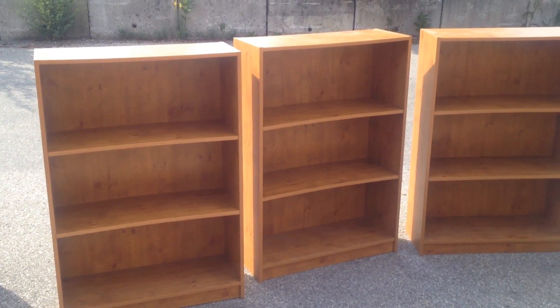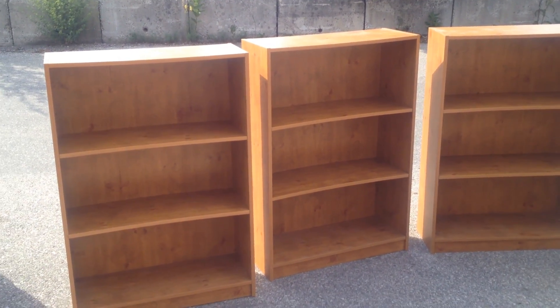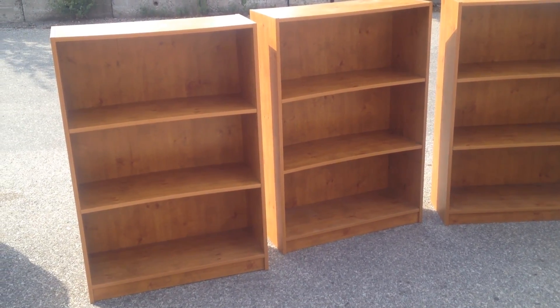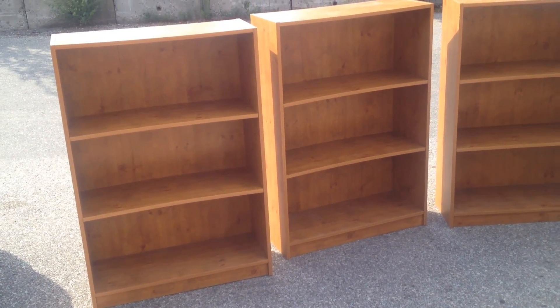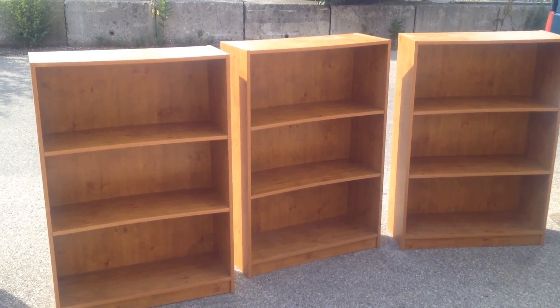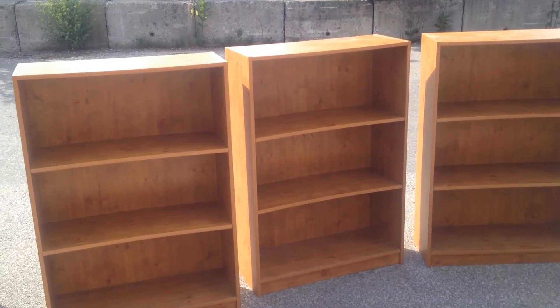These are going cheap — like hardly more than 20 bucks each. If you had to buy them new you'd spend, I don't know, 50 bucks each, plus you get to put it together, plus you get to drive, pick it up and take photos. Let's face it, it is what it is. Don't lowball me — I'd have said that, but the guy realizes what I just said makes sense.